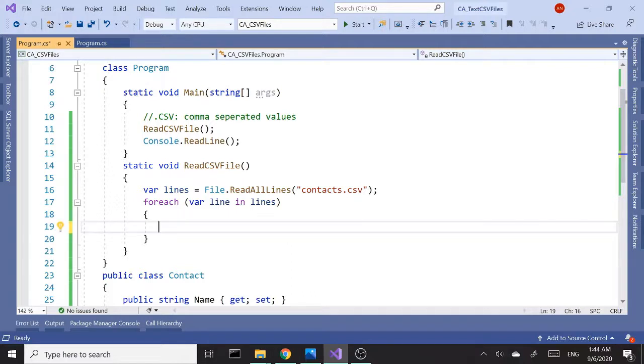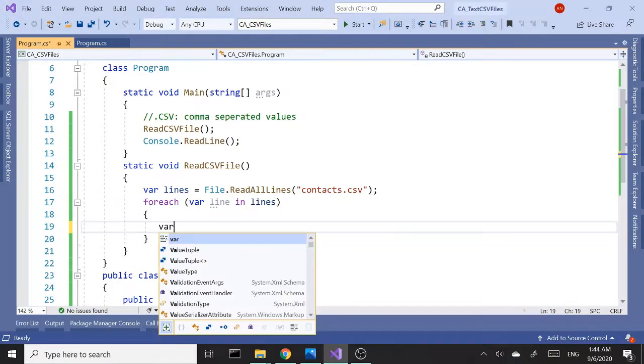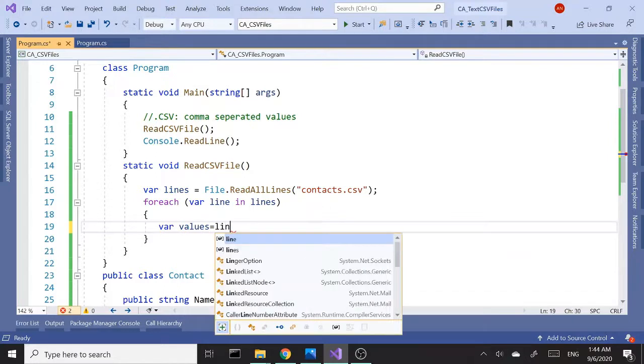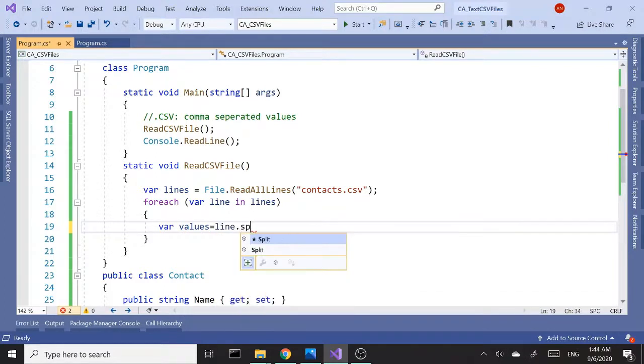Next thing we want to do, I'm going to get rid of this. I'm going to convert each line to a string array again. So var, or you can just type in string array if you don't want to use the keyword var. I'm going to call this values equals line.Split.